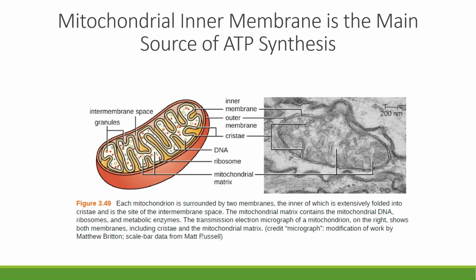Additionally, they have their own circular DNA that isn't part of the cell's chromosome DNA that we've discussed earlier, which is linear in eukaryotes. Only prokaryotes have circular DNA. So this is getting to be a little weird here. They have two membranes, their own circular DNA, close to 70S ribosomes, and they also make their own energy, their own ATP. So can you postulate where eukaryotes got such an interesting organelle?